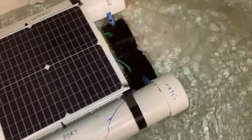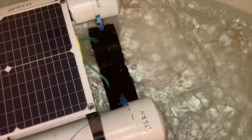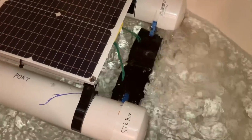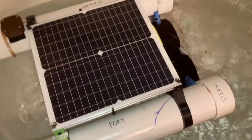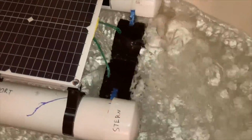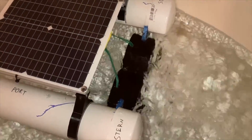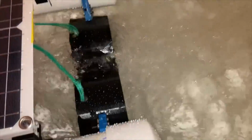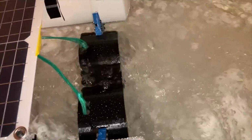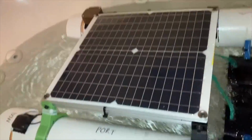So I just ended up solving that brownout problem by limiting the max throttle, and it seems to be running totally stable now. I limited it in the software, and so now it won't ever try to make the ESCs go so fast that they can't keep up. At 50% throttle, it seems pretty sustainable, running only off the battery right now. Obviously, I don't have the sun in my bathtub.